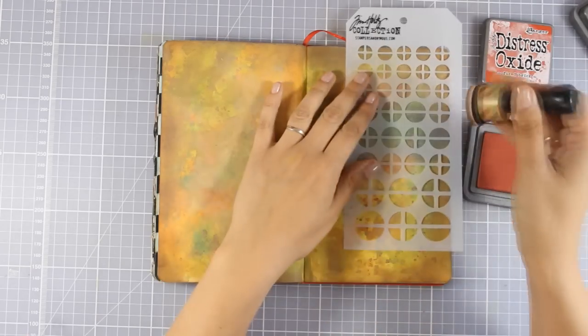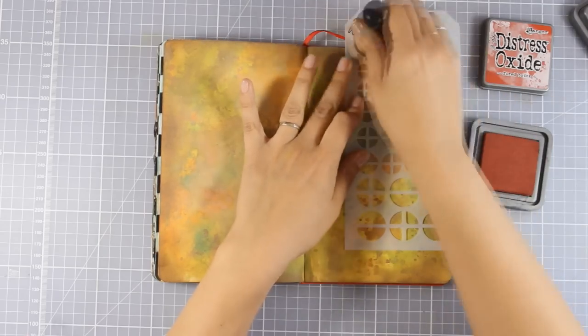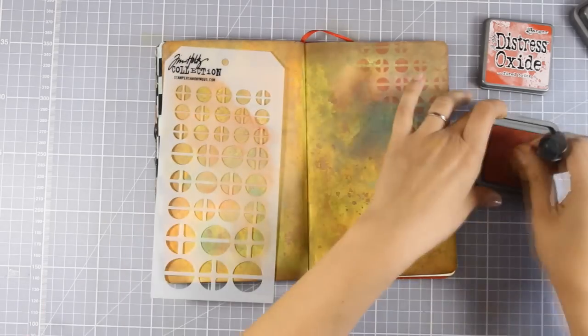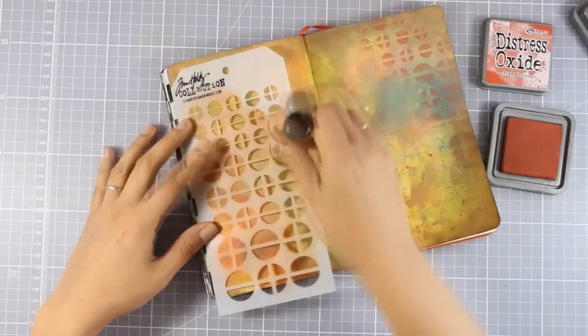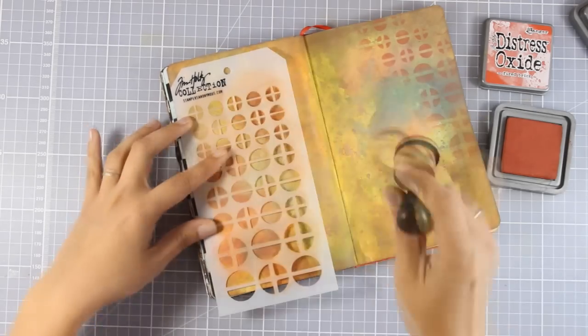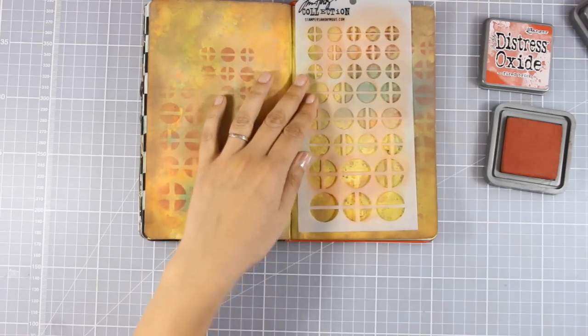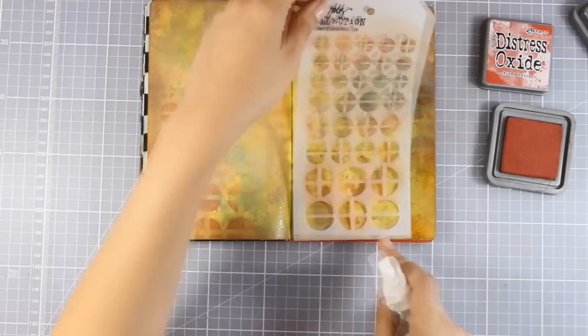So first I'm using a stencil from the latest collection by Tim Holtz and I'm going over it with my blending tool. Again I'm using Distress Oxide ink and this time I'm using fired brick. I'm applying some ink in different areas of my pages. I don't want to cover up everything, I just want to add some interest here and there. And also I'm going to spray with water.